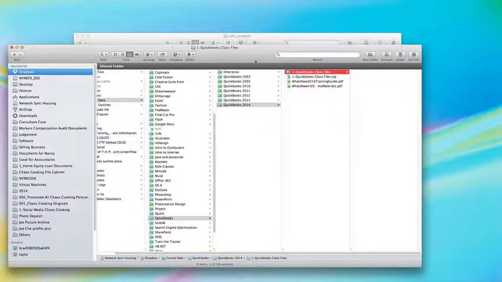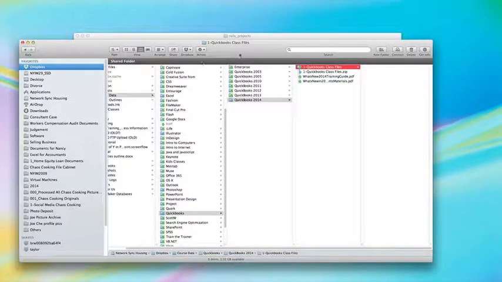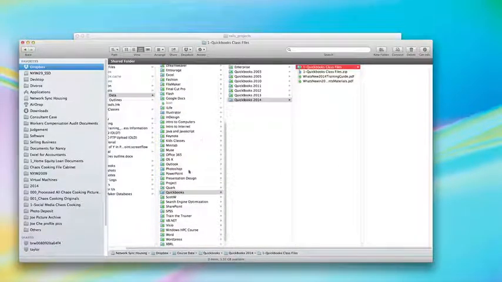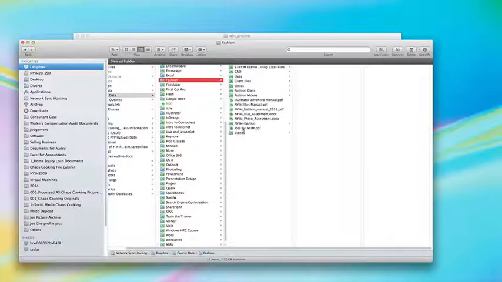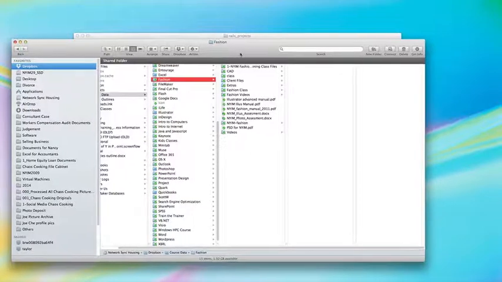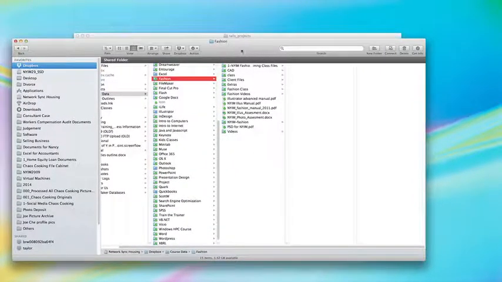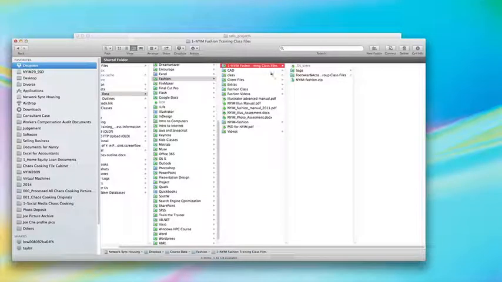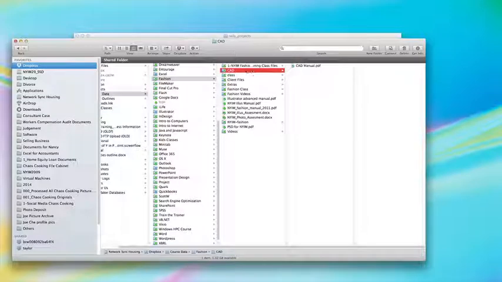So again, nothing too complex, but for instance, I was a little confused on the fashion class. There's multiple fashion classes, but there's a lot of folders in here. I wasn't sure which ones are used for what. So just make sure you're labeling them clearly. So for instance, this is the correct CAD class, then label it 1 CAD class files and put everything in there and zip it up and drop me an email.